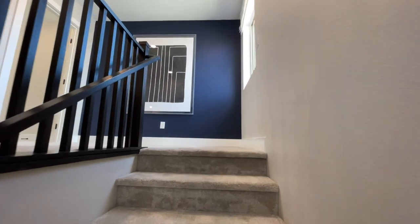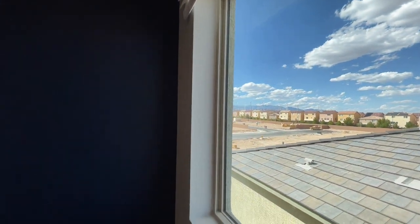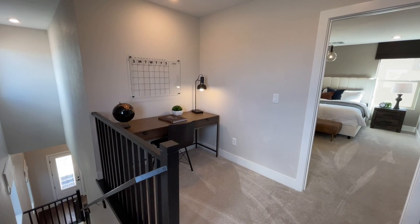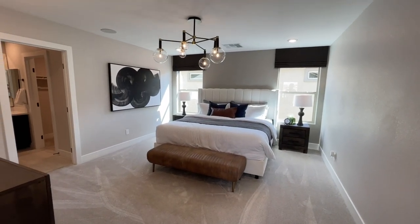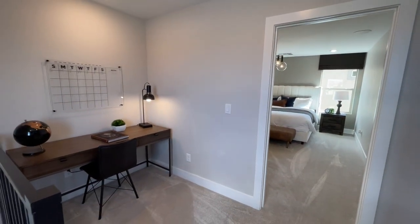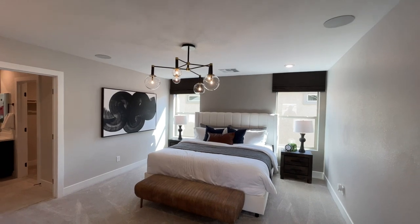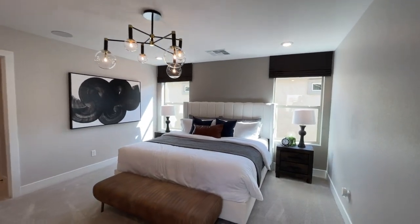Normally you're only going to have a pony wall right here. Let's see the views — it is pretty. You have all the mountains over there. It's going to depend on what lot you pick and who your neighbor is. They do have some homes available in here that are already built. There's a neat little reading area up here. This is the true master up here — king-size bed, love that bench, little nightstands. One option they did do is the can lighting in here — that is an option. It does not come standard; you'll just get a pre-wire cap for a ceiling fan and/or light.